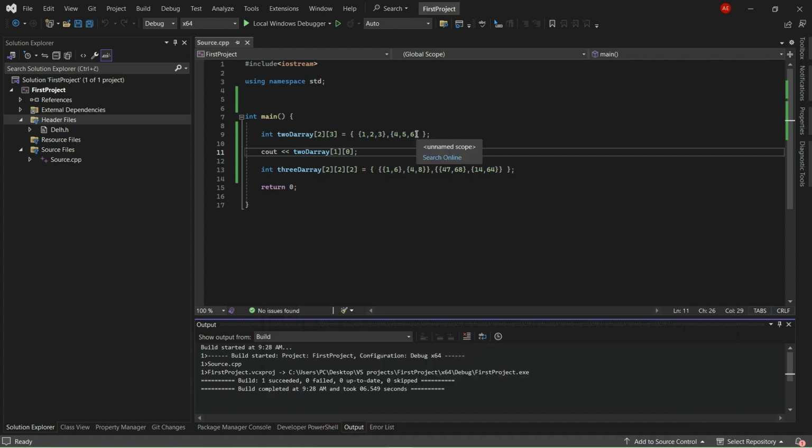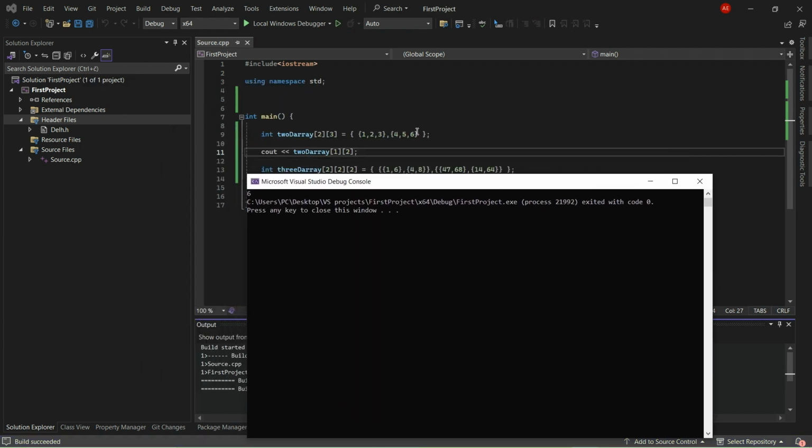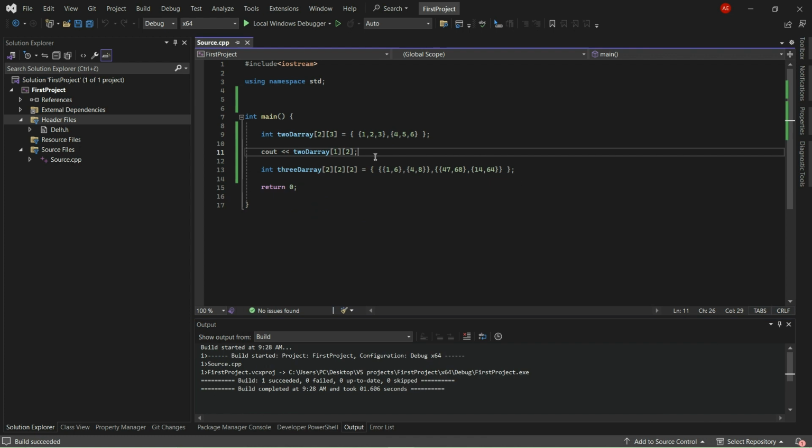If I want to print last element, I need to go in the second array, last array, and I need to go in the last element of that second array, which has index of 2. Let's also run this code. As you can see, this is 6.